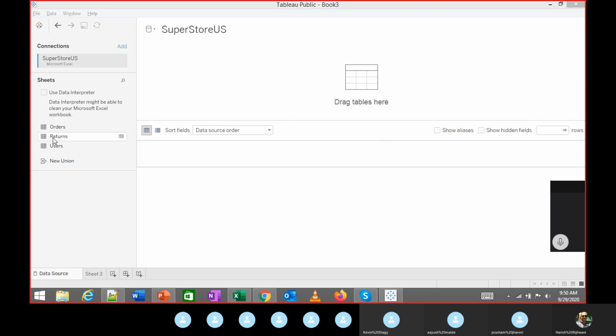You'll notice three sheets over here. When you load the file, you'll see three sheets over here. Yes, so we'll go with the order sheet.